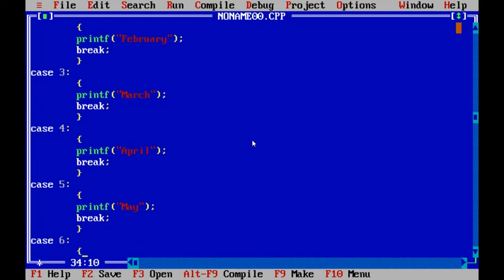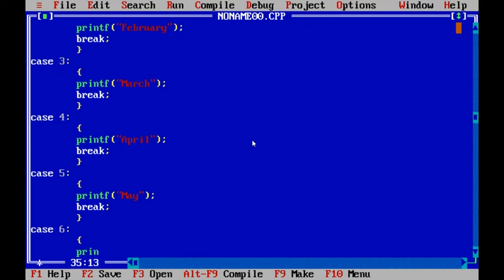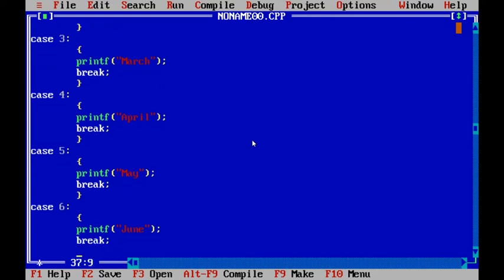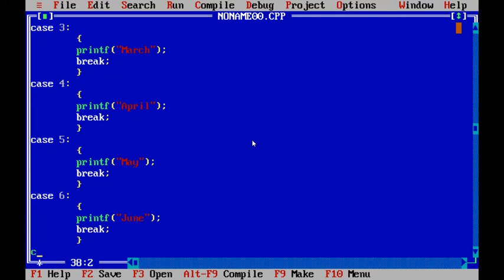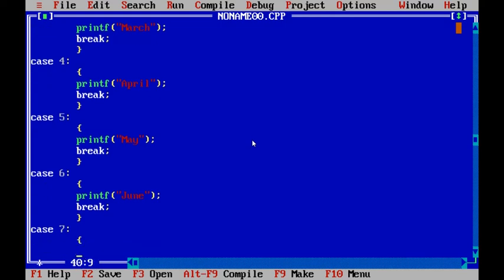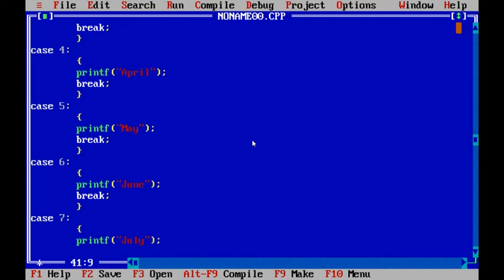If he entered 6, we will print June, semicolon, break. Case 7. If he entered 7, we will print the 7th month, July. printf July, break.